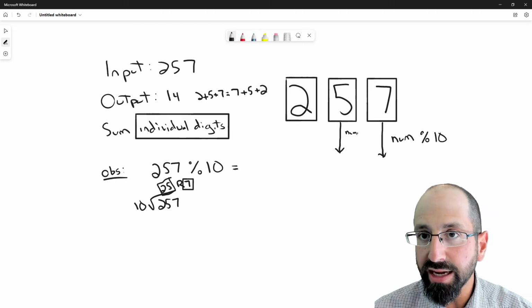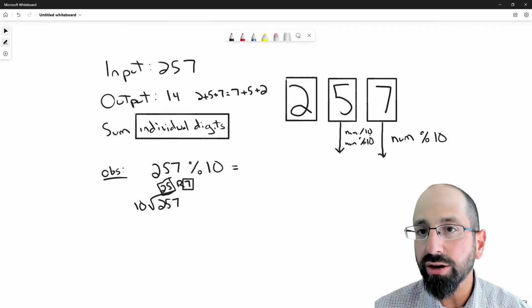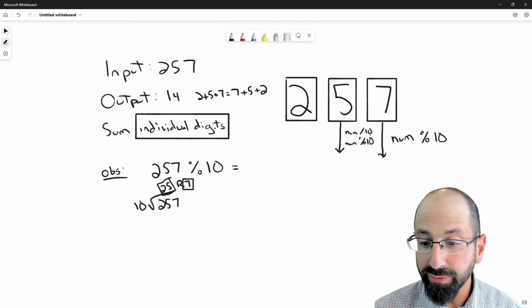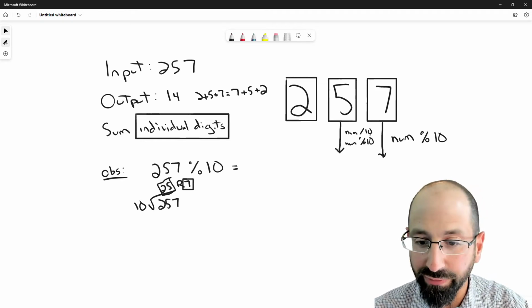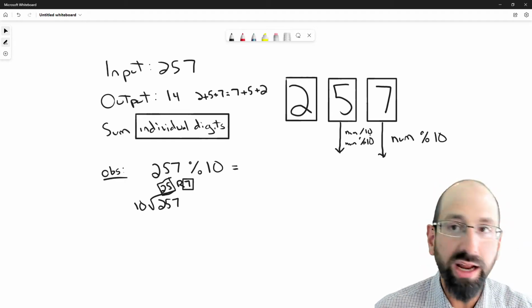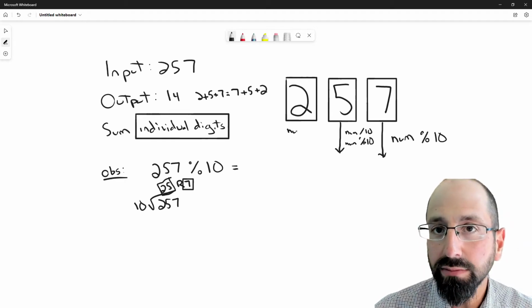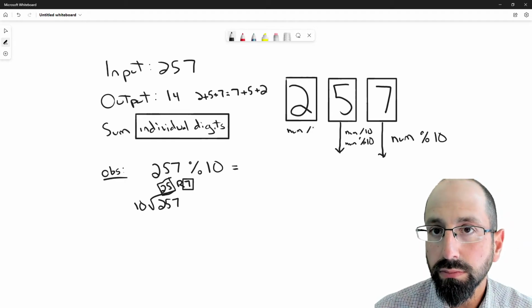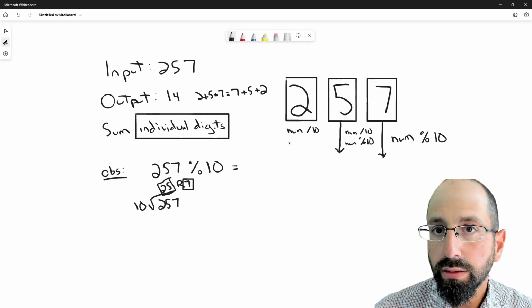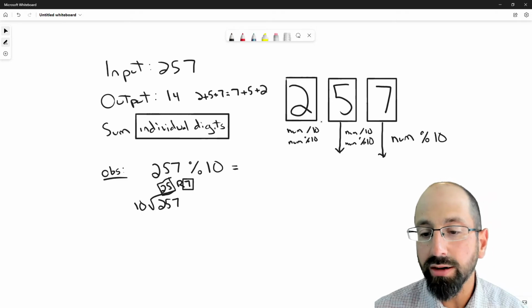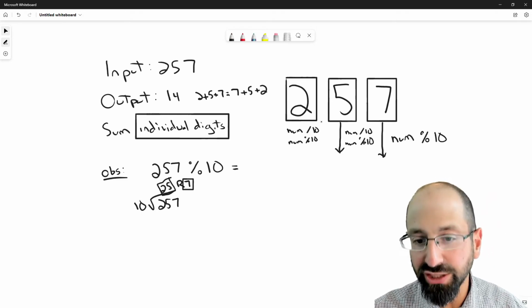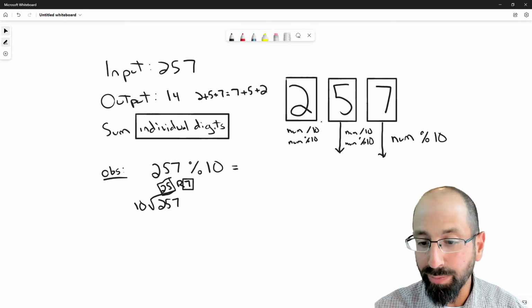So if we were to first take num divided by 10 to get to 25, we can then do num modulo 10 with that remainder to get the value of 5 back out to add to our 7. And we could probably do that for every digit, right? As long as we keep dividing by 10, we can use the mod operator to get that least significant digit of our value and then add it back out.